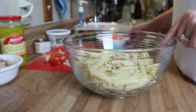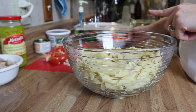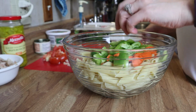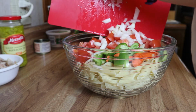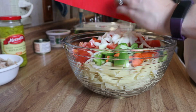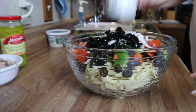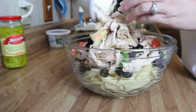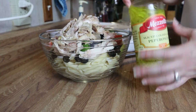Okay, so I've got my big bowl here, and I've got some of my noodles in here. I've got the rest sitting to the side. So I've got my carrots and my bell pepper chopped, my tomato, and my onion. My olives. And my chicken.